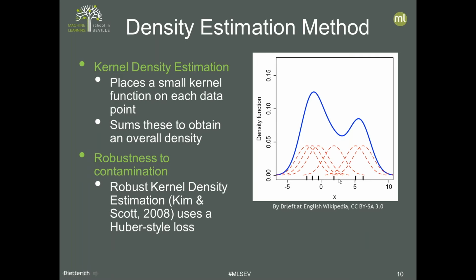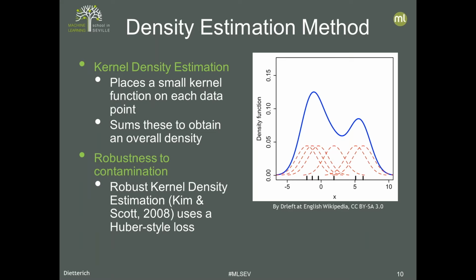And each of these little kernels is given a weight of 1/6. So it's a Gaussian distribution where the area under it is going to be 1/6. So when we add up the area under all of these, we'll double count some areas, but we get this blue curve if we just sum those little red curves. And by construction, the blue curve will also have an area under it of 1. So it is a normalized probability density.